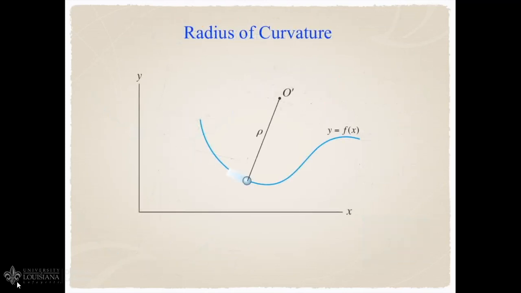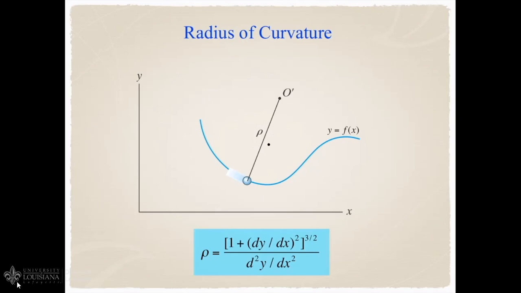Finally, in some problems, we're given the path along which the particle travels in terms of x and y coordinates, like this path, y equals a function of x. And we need to know the radius of curvature if we're ever to find, say, the normal component of acceleration. You can do that using this formula from calculus. The radius of curvature is simply found by taking the two derivatives of our path function, substituting them into this equation, and evaluating at the point x where the particle happens to be located. It's a formula you may want to keep in mind when we go to solve problems.